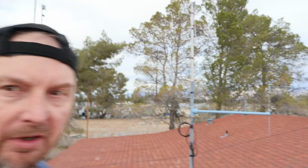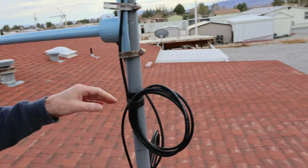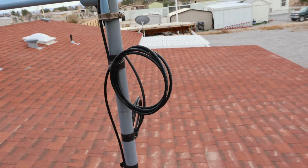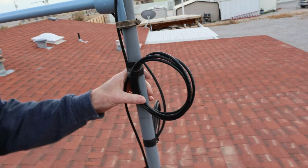So that build video is about a year old, and what I mentioned about common mode current you can fix by just doing kind of an ugly balun, and it's just 4 or 5 turns of coax in about a 5-inch circle, and that will usually take care of it at UHF and VHF.